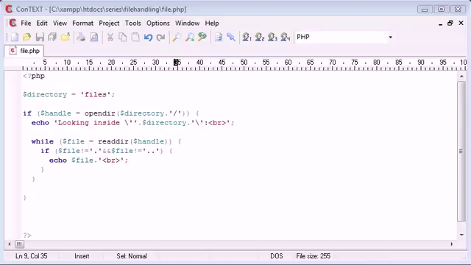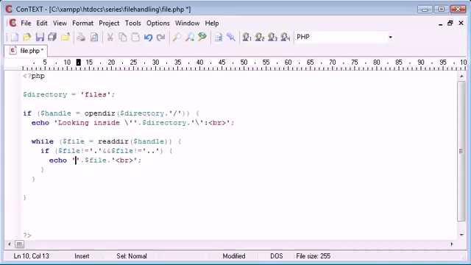Okay, so now what I want to do is create links to the files. And we can do this just by appending on an href equals, and then that's the start of the a tag, and then we end the a tag there, just like you'd do in a normal HTML document. Now the link is going to be the directory and then / the file. So inside here what we can do is just append on directory. So what I've done here, if you didn't already notice, I've ended the echo. So we've started the echo here, we've ended the echo here. We're using a dot to append on our directory, then we're using a dot to append on the rest of it.